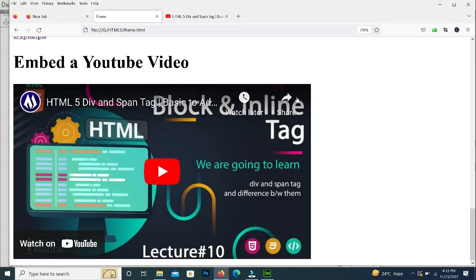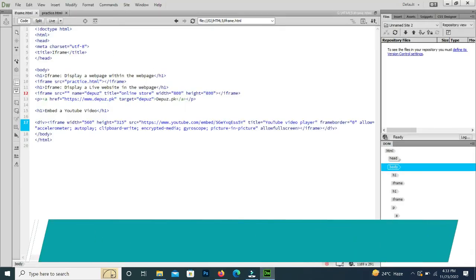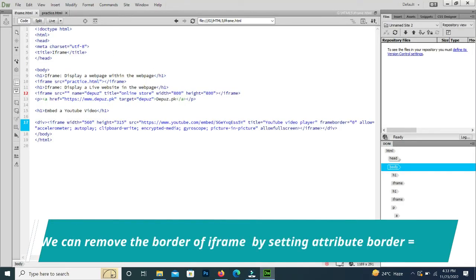I paste the iframe code in the div. It shows our video.